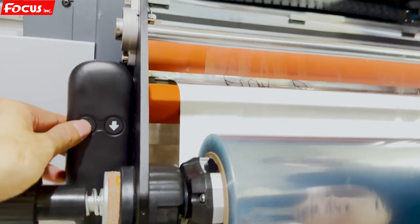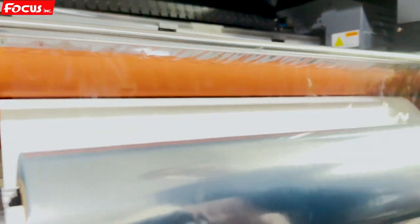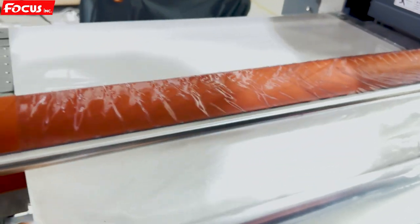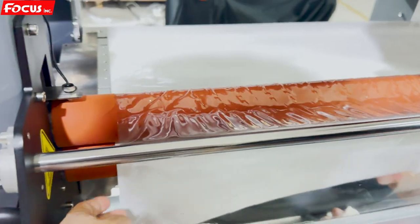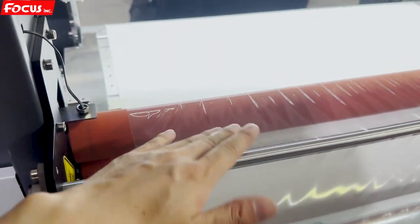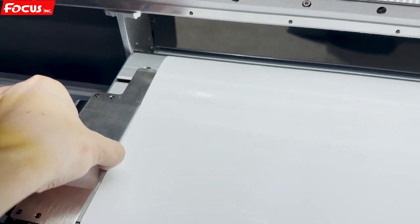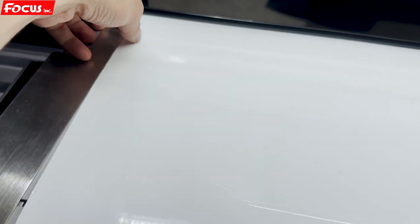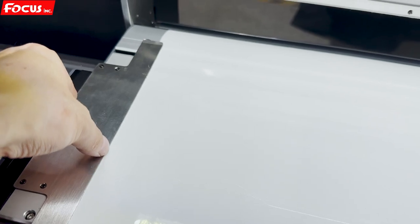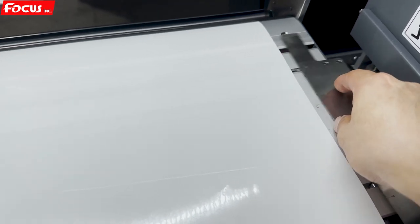Make sure the rubber is moving down with no gap at the left and right side. Then go to the control panel. After loading Film B, the film exits here — move the left and right pinch metal pieces to the top of Film A to protect the film edge without bending into the print head slide.